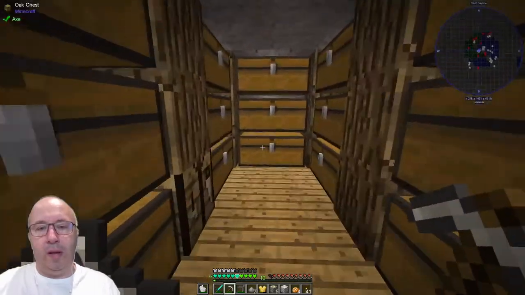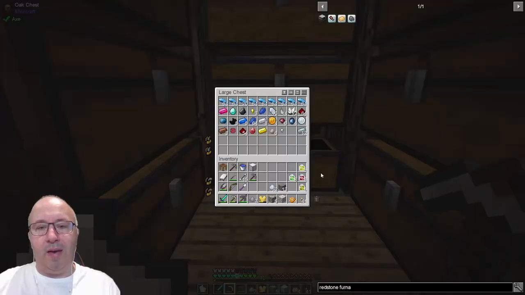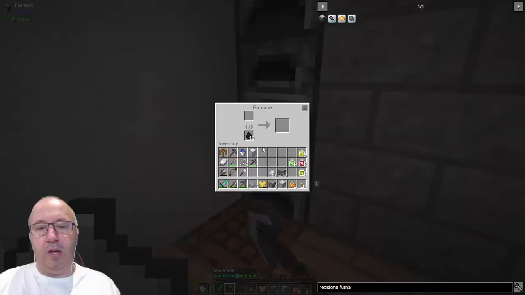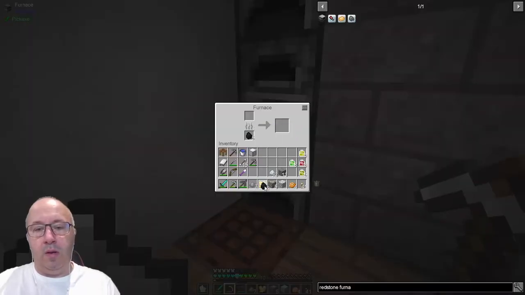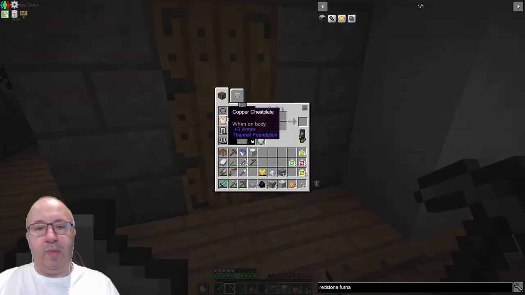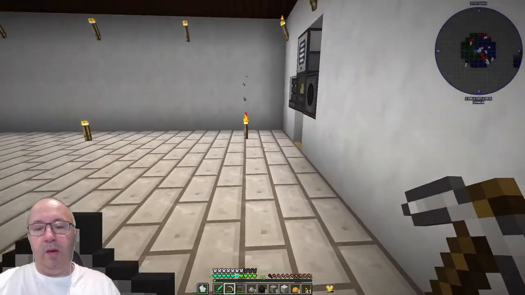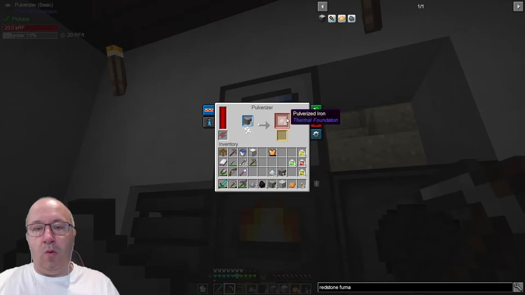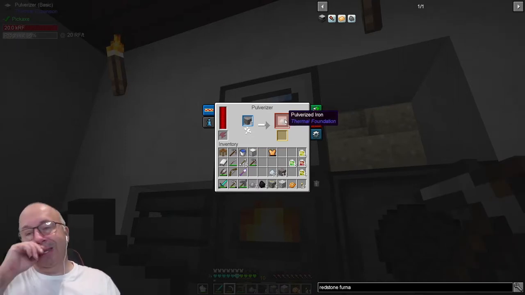Have I got any more coal in here? I don't think we have. No, we don't. Right, I'm going to have to nick you out of here then, Mr. Coal. We've got a glowstone chest. Replace you. There we go, beautiful. Extra armor, lovely. Right, we're going to double up our ore here. We can then smelt to give us more stuff.